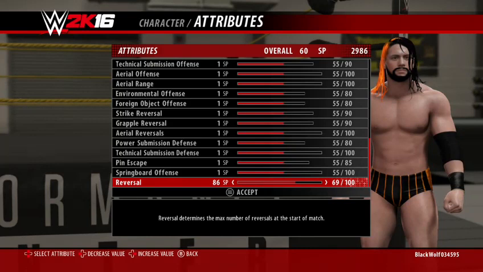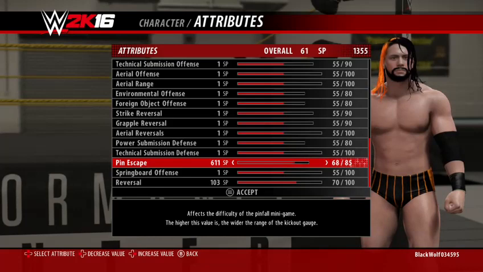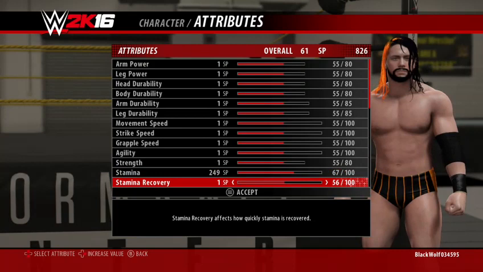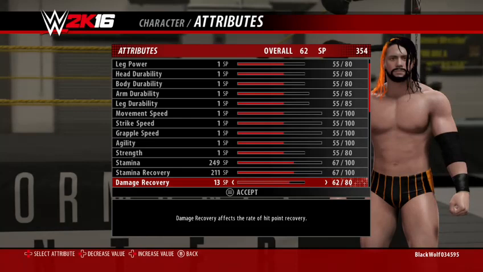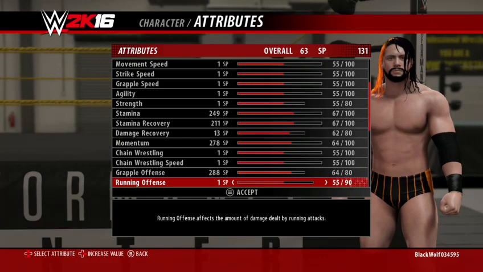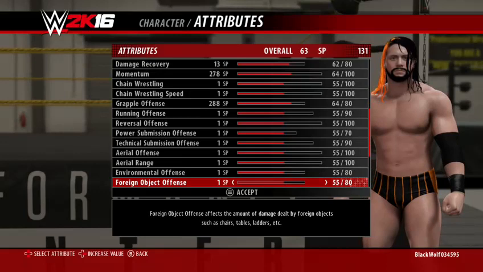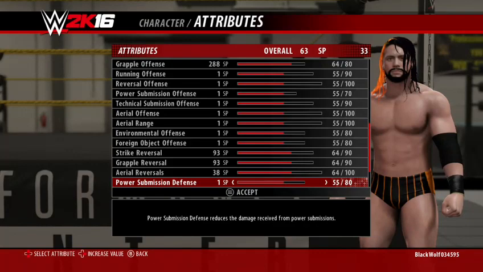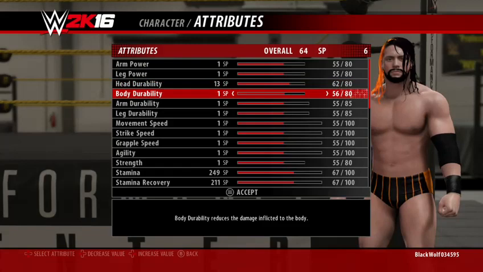Ooh, I can up my reversal a lot. Let's not do it too much, just up it that much. Pin escape, we need to up. And what else can we up? Let's up our stamina, and our stamina recovery a little bit, and damage recovery, and momentum. Grapple offense. Grapple and strike reversals and aerial. Let's up our durability in our head and body. Cool.